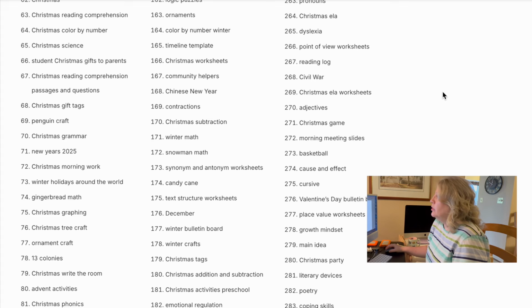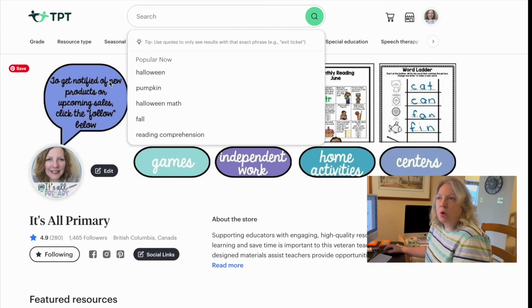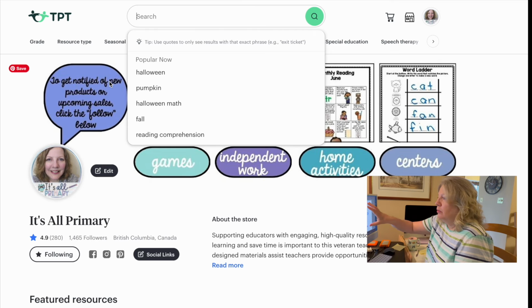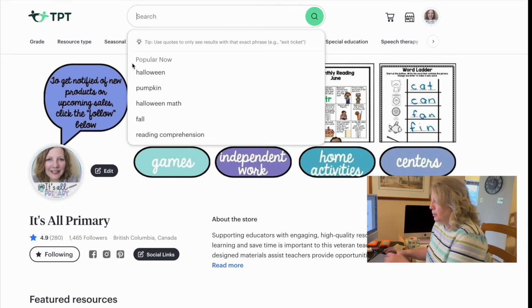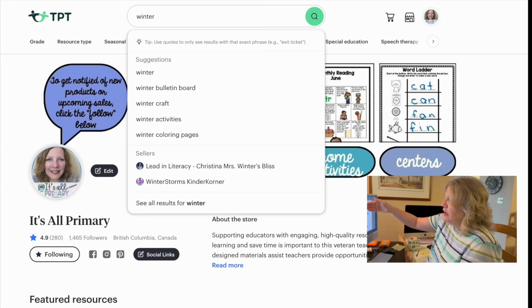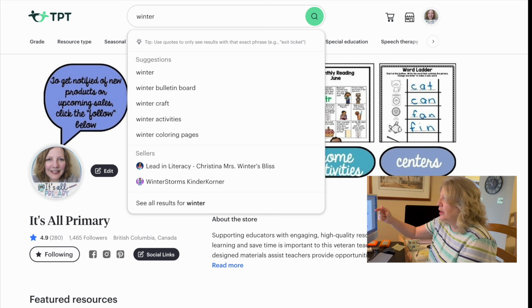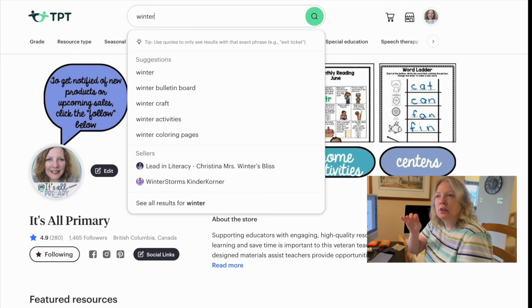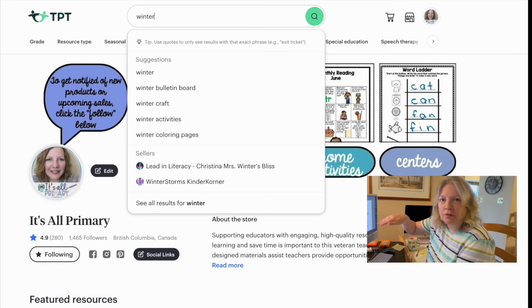Now what I'm going to do is get out of here, open up the main page, and type in here winter, just so you can see what we're working with. And even as I'm typing it, you can see winter, winter bulletin board, winter craft, winter activities, winter coloring pages. Those are the 5 most typed-in words or terms or phrases that buyers are using, okay?